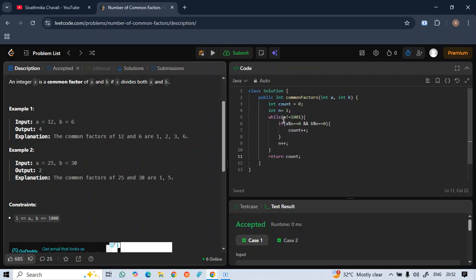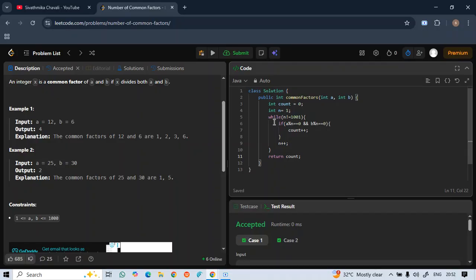See, here we are checking for up to 1001. That means the n value will keep on incrementing up to 1001. When n is equal to 1001, it will immediately stop executing the while loop and return the count value that it holds.